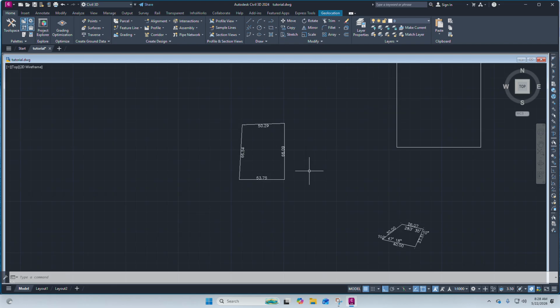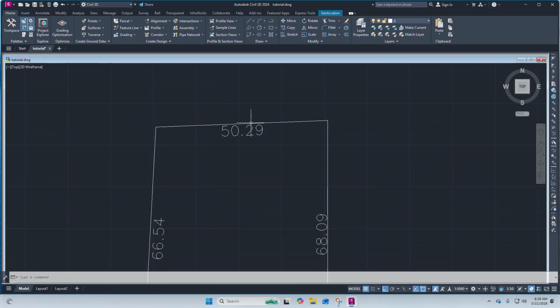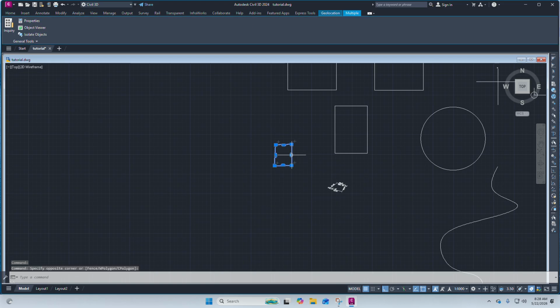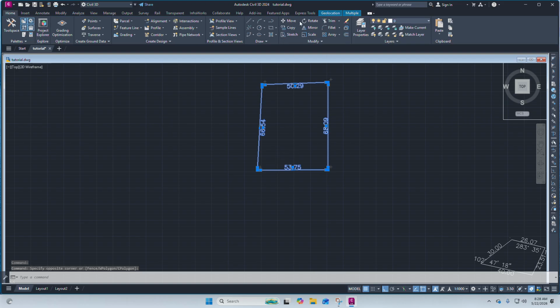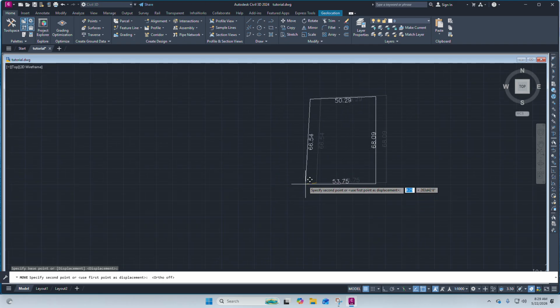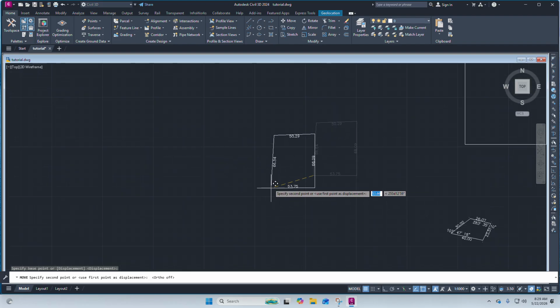To move, suppose you want to move this polygon, all of it. Let's select all of it. Then you want to move it. So click home, go to move. Then select from your command area. You will notice that it is giving you direction to specify the base point. Let us specify this as the base point. Let us make sure the other mode is off, and then this is how you move it. You are moving it with that base point selected. So that's how you move.